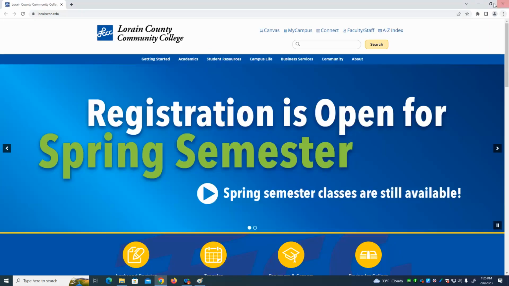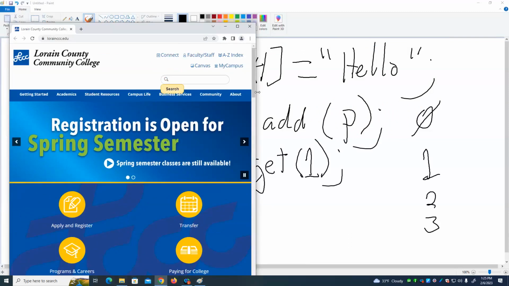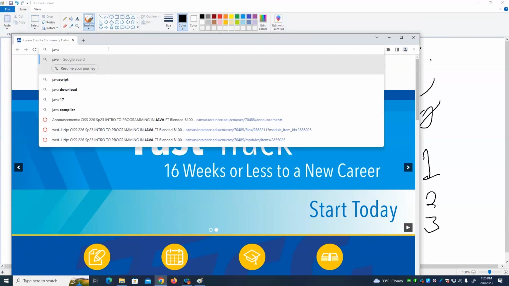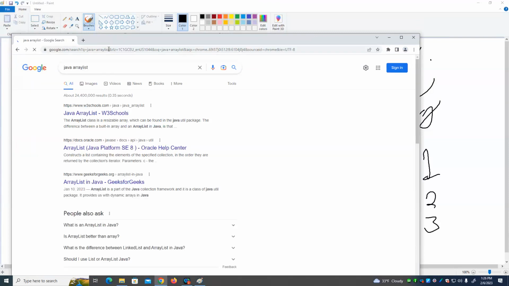Now, you probably should get used to reading Java, the official Java documentation that is put out by Oracle, because it's sort of like the definition, the specification for this language. It's not like someone giving an example or something like that. So they're kind of hard to read sometimes, but it's important that you develop a skill in reading them to figure out what you want to do.